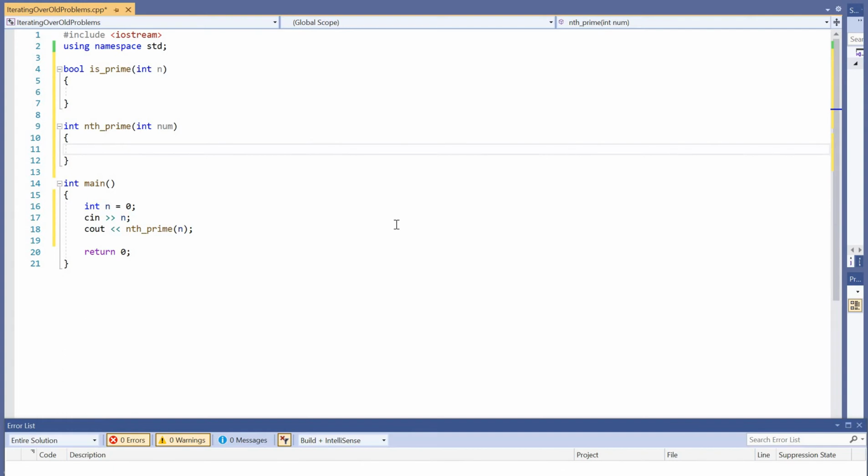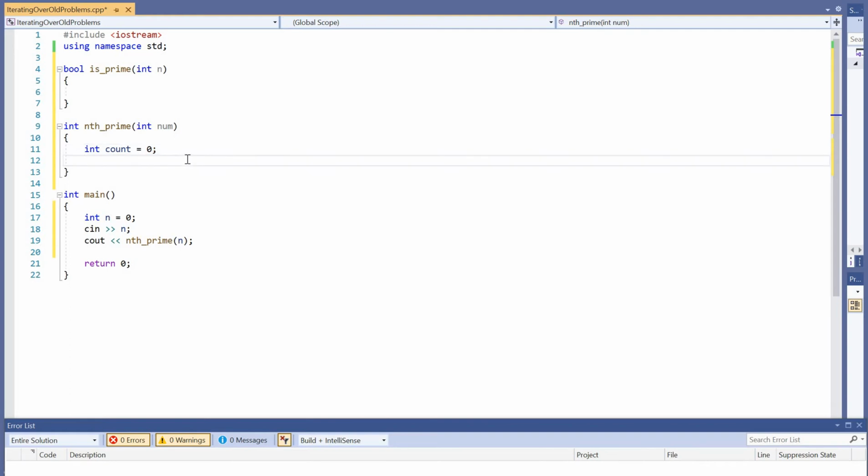So, to find the nth prime, let's start from 0. It doesn't really matter where we begin our count, because anything below 2 we know is not going to be prime anyway. So we've got a count, and basically this is going to go from 0 all the way up to the max integer if necessary. It might take a long time, but if the user inputs that they want the 20,000th prime or whatever, we've got a program here that could probably calculate to a very high number anyway.